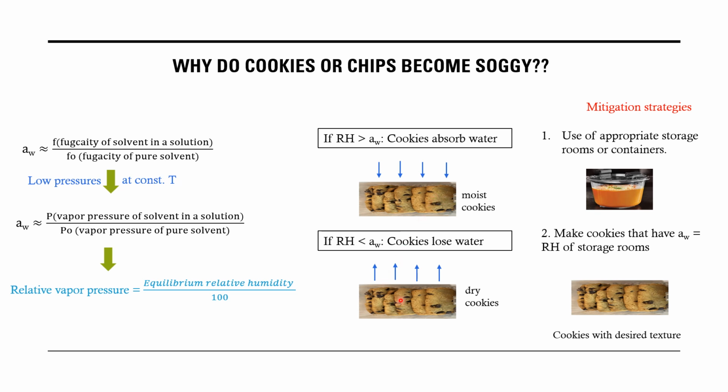Similar is true for foods that have higher moisture content than surroundings. For instance, let's take the cookies example itself. In a few countries, especially North America, people prefer to have cookies that are moist. So, if cookies have higher water content than the surroundings, they tend to lose water to the surroundings, making the product dry. As texture is an important parameter for consumers, we can prevent this in one of the following ways.